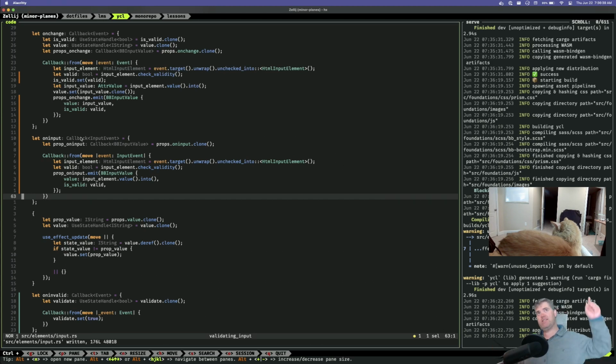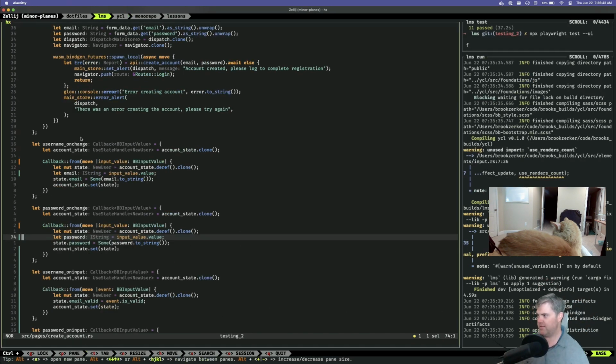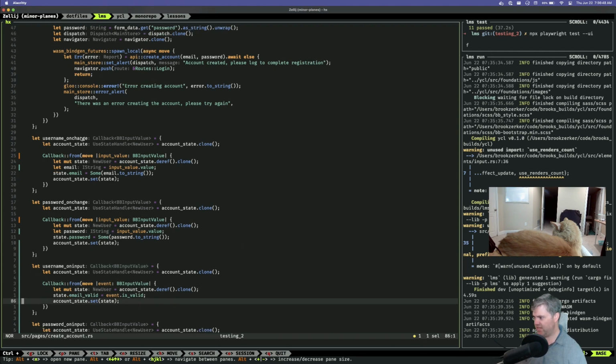It immediately updates the parent component data. So then this component on input changes.